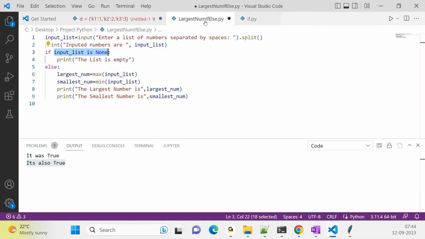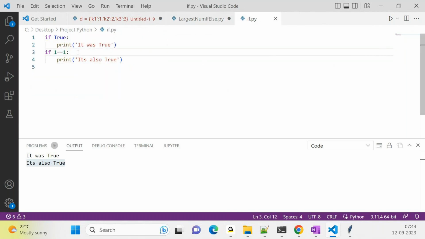So here we are comparing if input is none. We are checking whether the input is empty or not. If it is empty, we are going to say the list is empty. But this code is wrong. Either we do the comparison directly, or we call some function which does the comparison and returns true or false. Maybe at the end of the function we are doing some comparison. In the palindrome check, inside the function we were checking whether the original string is equal to the reverse string. We do the comparison and return that.